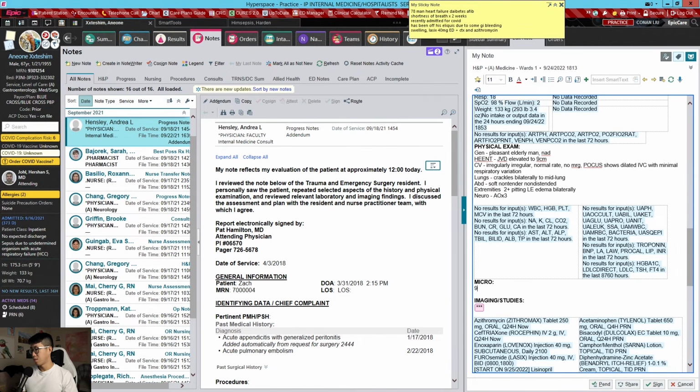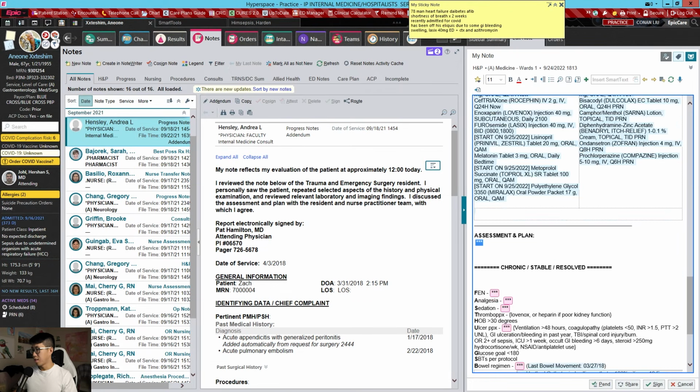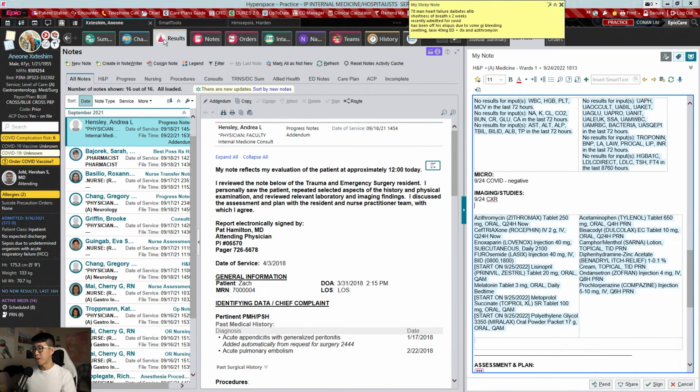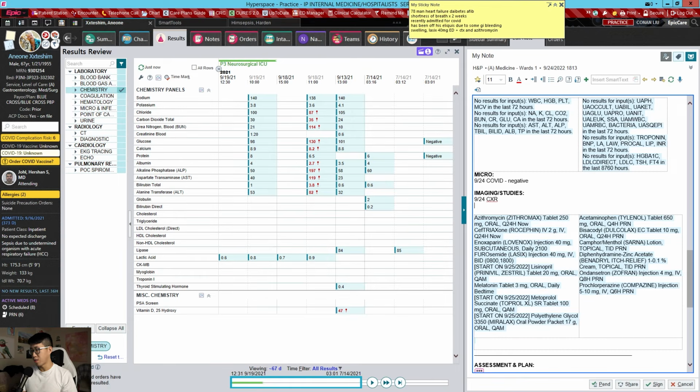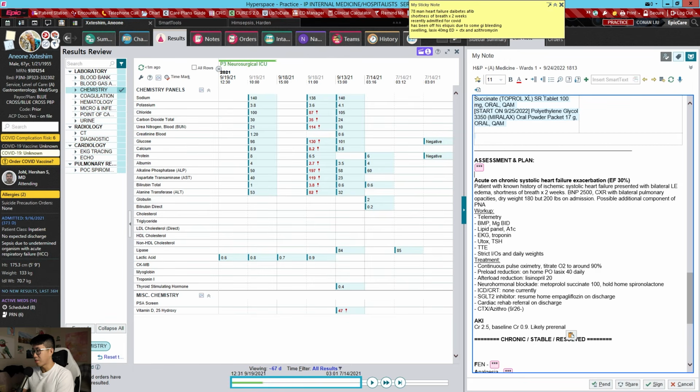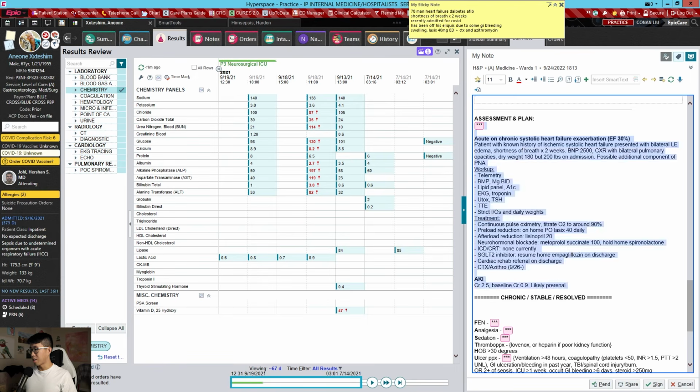Micro, COVID 9/24, COVID negative. And then here you'll do chest x-ray, 9/24 chest x-ray, and I'll go in and find that chest x-ray, and then put in the impression. Usually I'll copy paste it, but it'll say bilateral pulmonary opacities consistent with pulmonary edema. And then here I will post basically all that stuff that I was talking about over here. I'll finish out the assessment and plan.